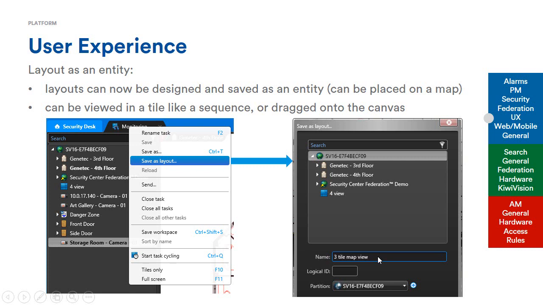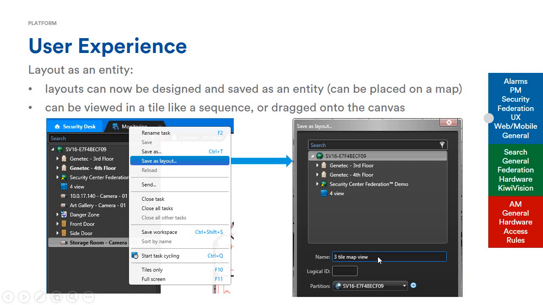layout. Another really cool thing is this can actually be accessed from Plan Manager too. So if I have the layout on a map, it's in the area view, so I can drag it onto my map, I can save it there. And then if I click on it, it brings up the same tile as you have for a video, and it's going to basically run through the cameras that are in my layout like a sequence. So that's a very easy thing to do.